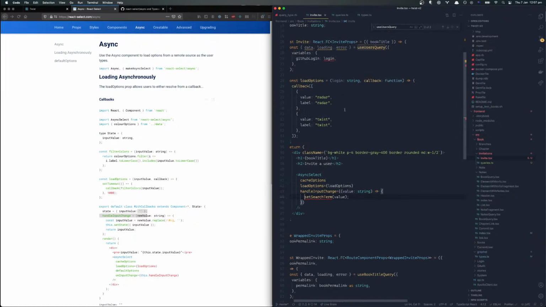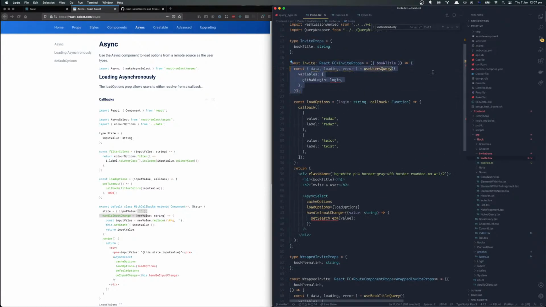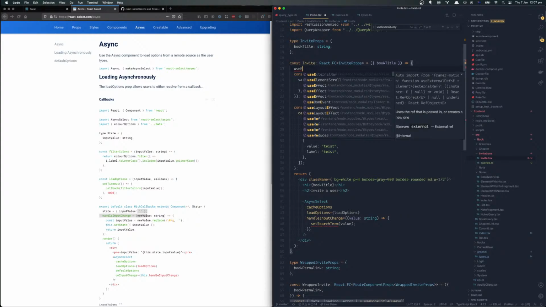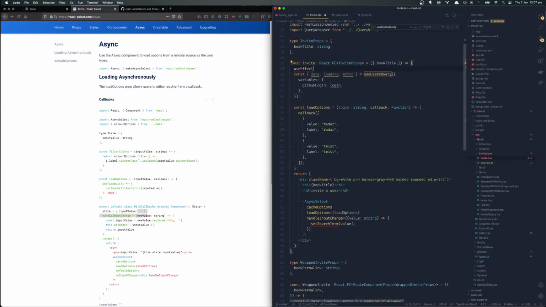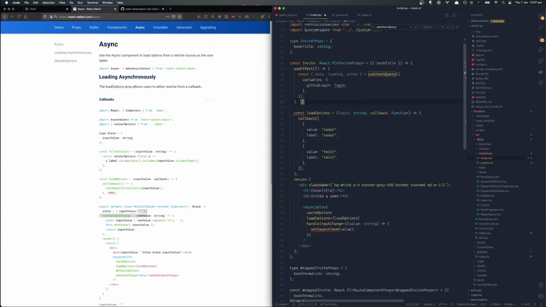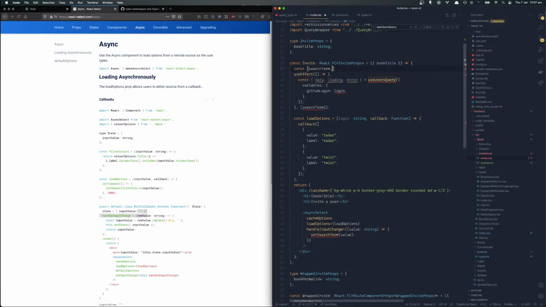Well, the load options for the search term needs to run inside of a useEffect. useEffect in React is only called when stuff changes, so useEffect will only run when the search term is updated. So const searchTerm, setSearchTerm, we'll use a useState for that, which is a string, and by default it's going to be blank. Hopefully this stops having a moment about it.